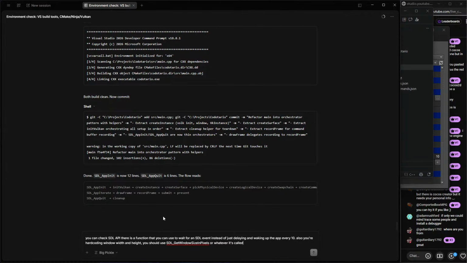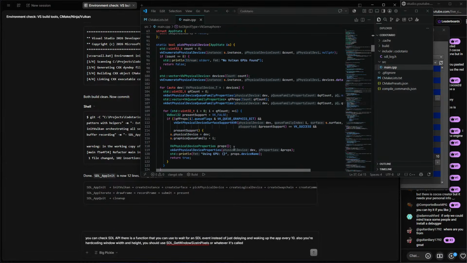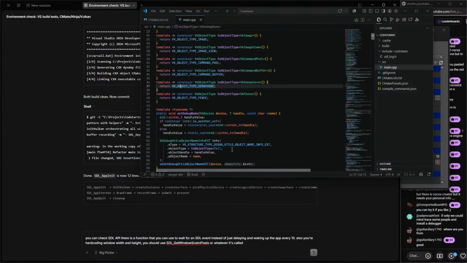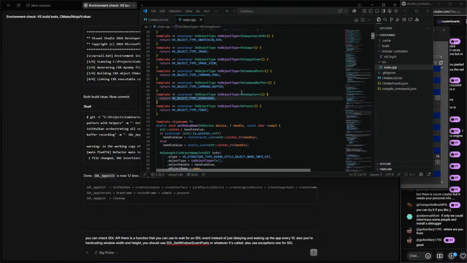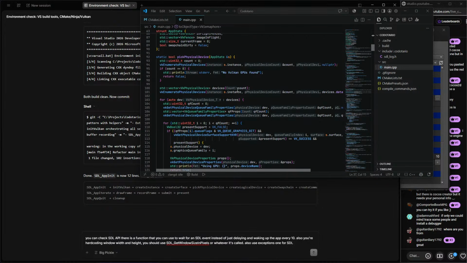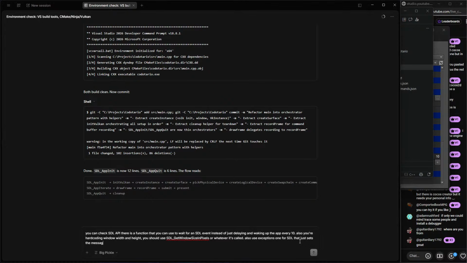And what else did I find out? Also, use exceptions. One for SDL. Or did it already use that though? I don't think it did. Okay. One for SDL that just sets the message to SDL get error.